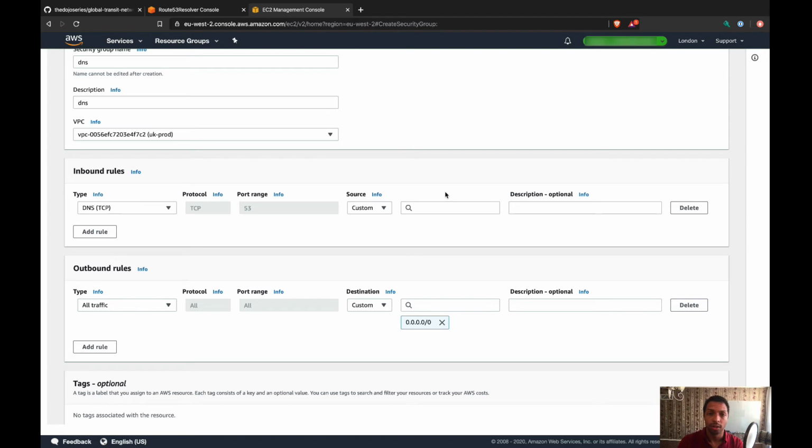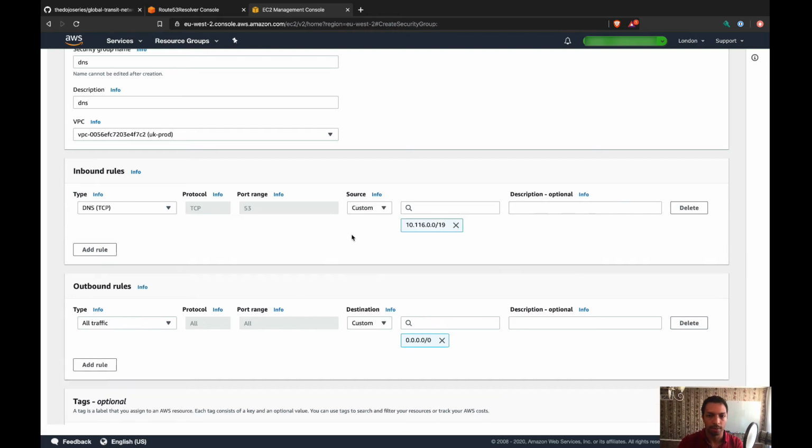Now for the Canada region, we specified the global range as the source, but here we do not need to specify the global range because the DNS query would only come from UK. So to lock things down a little bit, I'm just going to specify the UK range, which is 116.0/19.